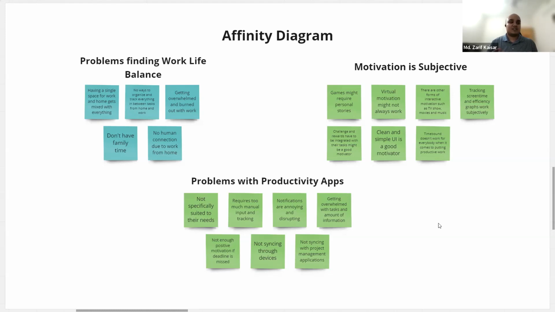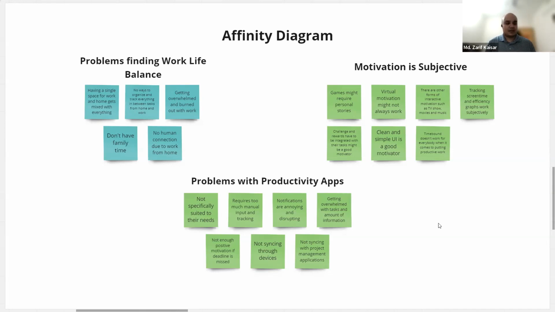And motivation can be subjective, because when it came to gamification, we asked questions like, do you play games, or do you love to play games? And if they said no, what interactions do they love, like, do they love watching movies, what kind of things do they enjoy and find interactive?